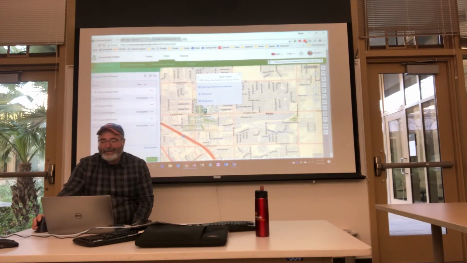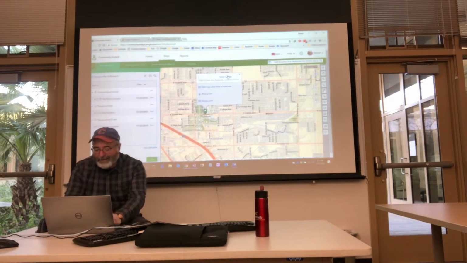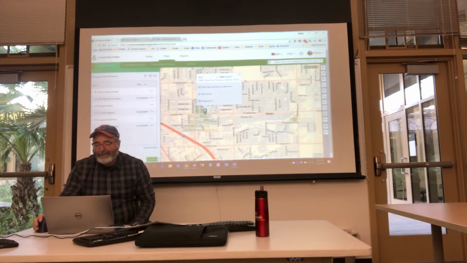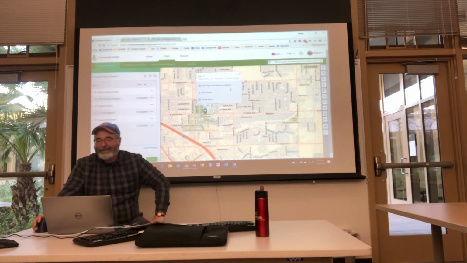You can go in, you can edit the site name if you do the suitability analysis. Hopefully we'll get to that. I'm going to call this Site 1 in the suitability analysis, which I will do right now. I'll call it Site 1. Okay, and then you click Apply to apply that name.